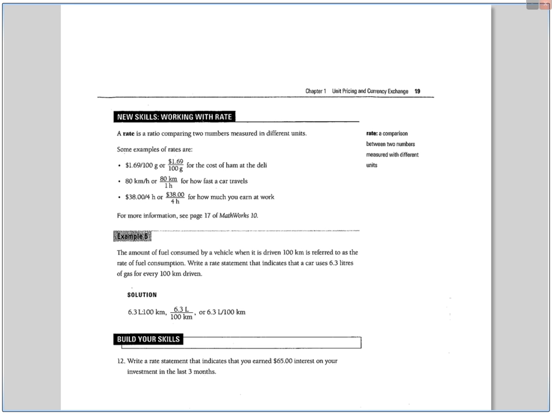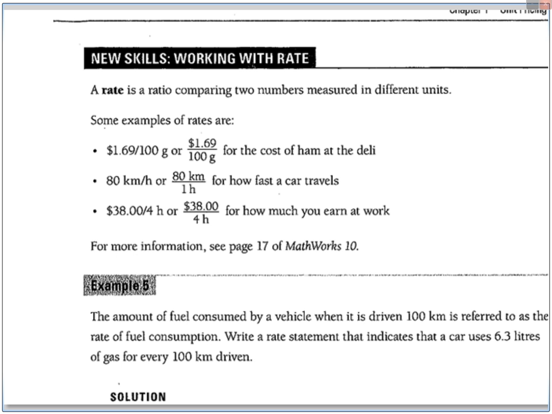The next section is talking about rate. Rate is a comparison between two numbers measured with different units. So this is different than a ratio, because a ratio has to have the same units. The rate, you'll probably be most familiar with rate of speed, like 80 kilometers per hour. So it's important that you understand that this slash means per. In other words, it's a division. And you can see quite clearly that there's different units. This is a rate.